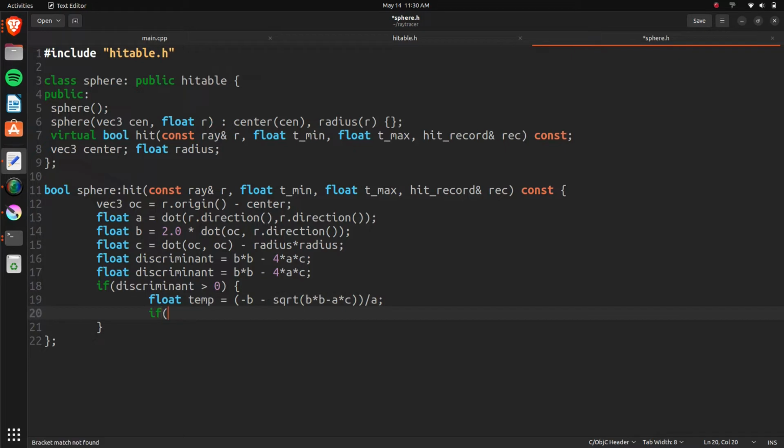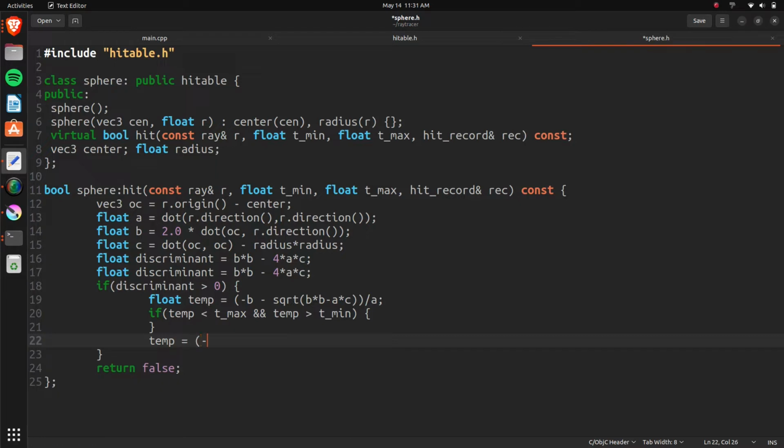And now we can do if the temp is less than t_max and the temp is greater than t_min, then we'll do something in there, and down here we're just going to return false so I don't forget about it. So returning false there, and in here we'll do a new calculation for temp.